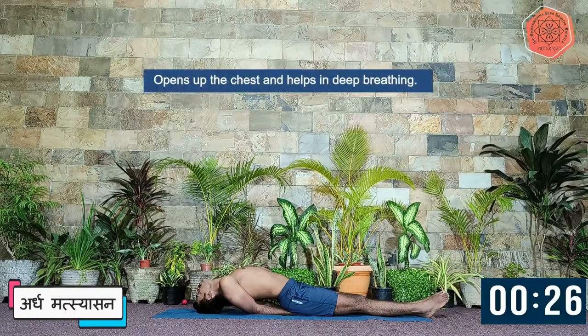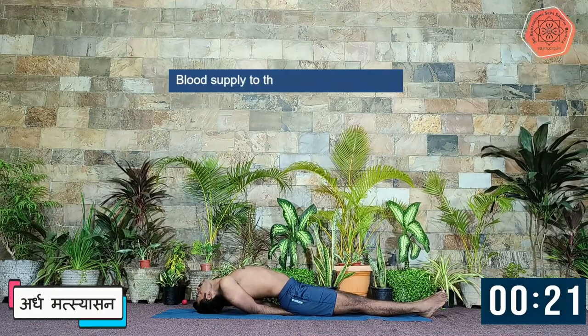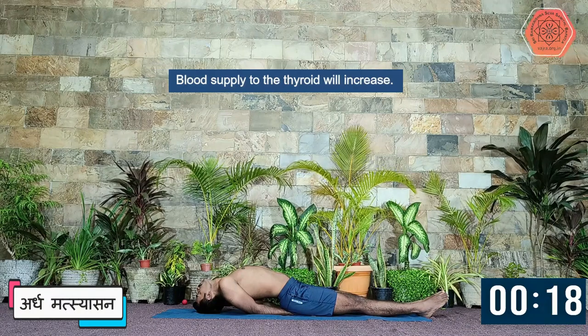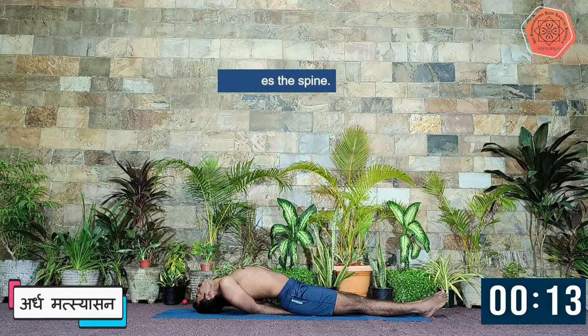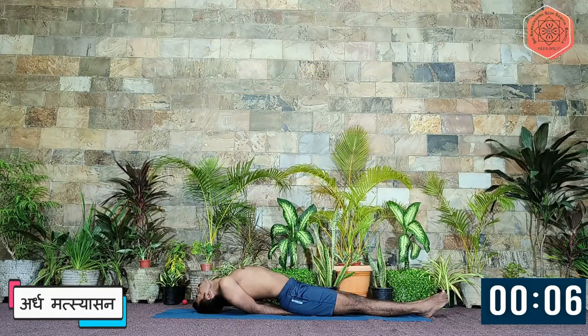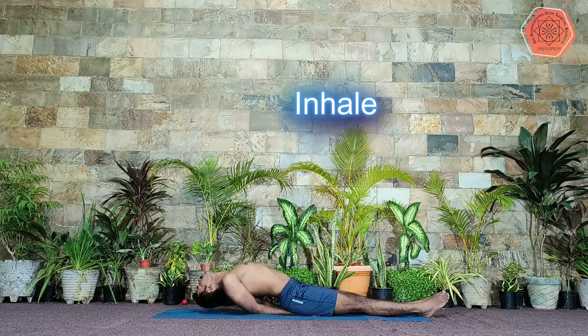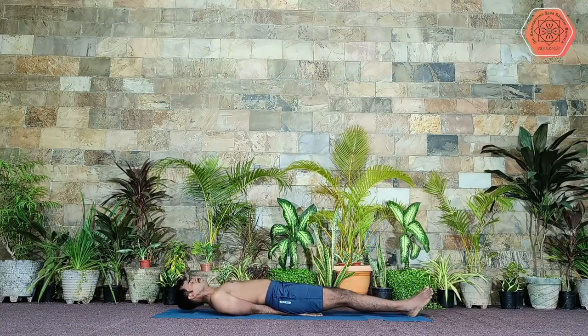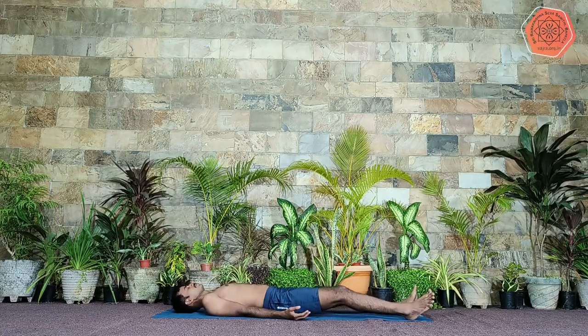It opens up the chest and helps in deep breathing. Blood supply to the thyroid will increase. It stretches the spine, increases the lung capacity. Person suffering from cold get benefit from this pose. Now inhale with the support of your elbows, raise your head up, place the head on the ground and relax in Savasana. Now we'll practice Supta Udara Karshana Asana 1.